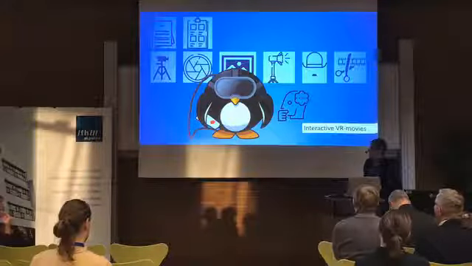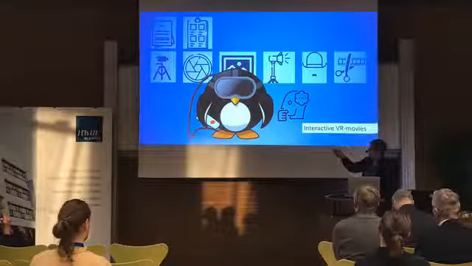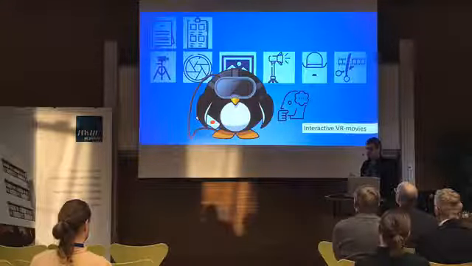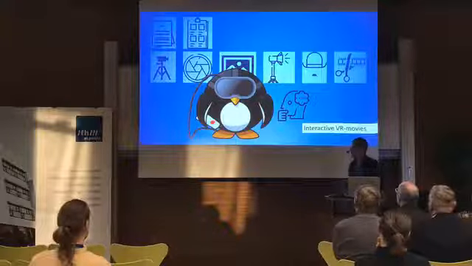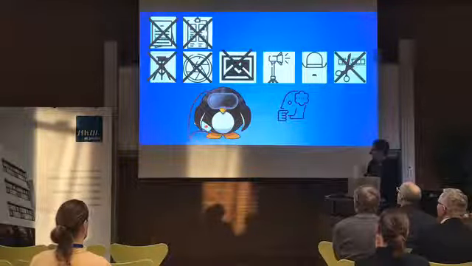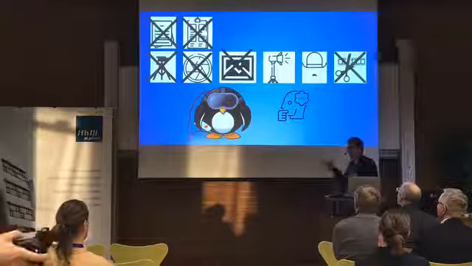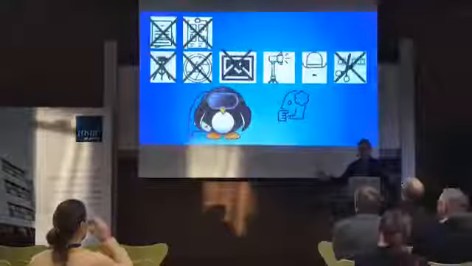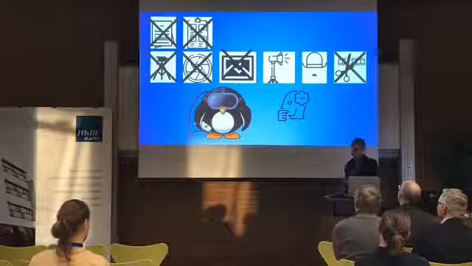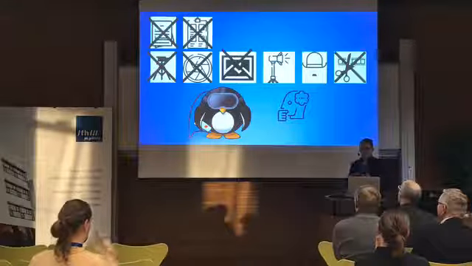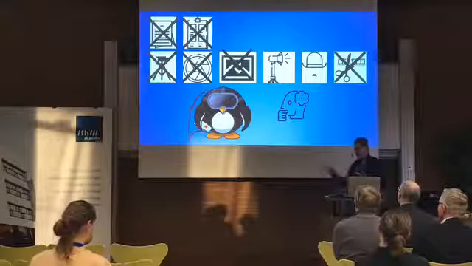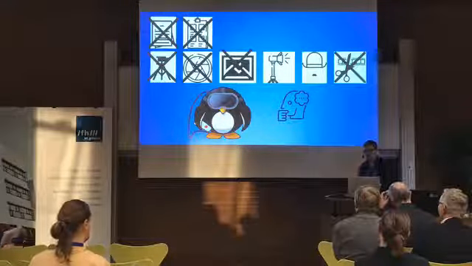The question now is, can we use the tools that have been developed for standard film in creating interactive virtual reality movies? Let's have a look. We cannot use the script because we have, in our case, a branching story and a script is a highly linear form of literature. You cannot use the storyboards because we cannot predict what the viewers will see in a specific time and situation.